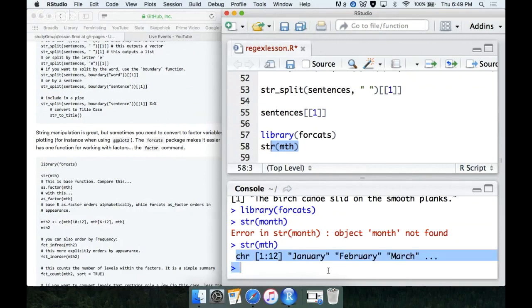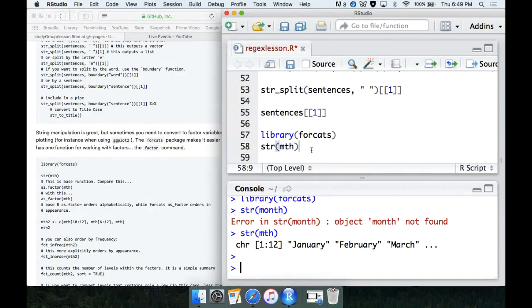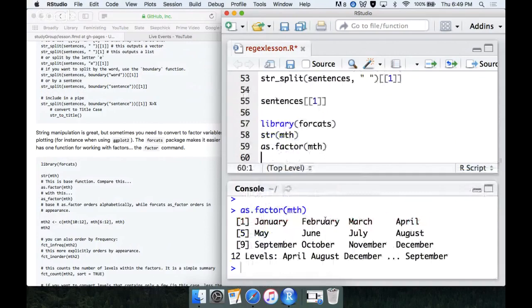As of right now, it's a character vector with 12 items in it: January, February, March, et cetera. So let's say we want to convert these to factors. Using base R, we would use the as.factor function. And it does the exact same thing as the as_factor function in forcats, using an underscore rather than a period. But you're going to notice there's a bit of a difference here.